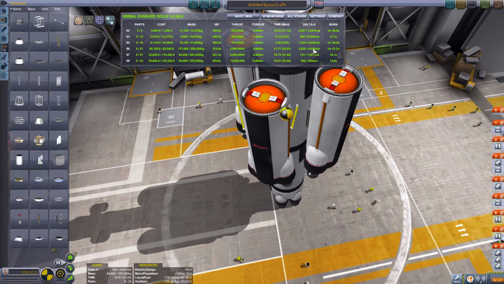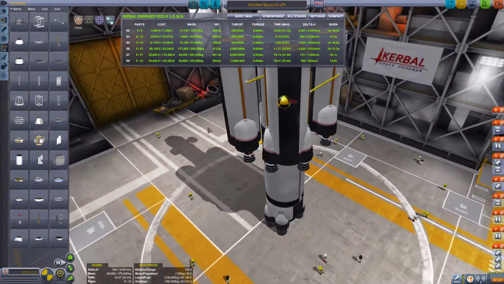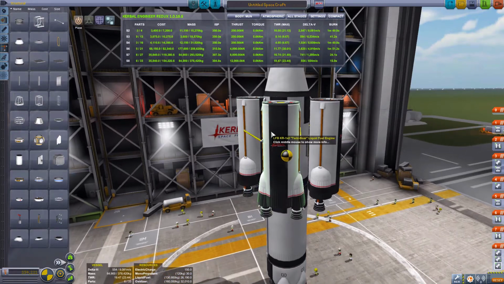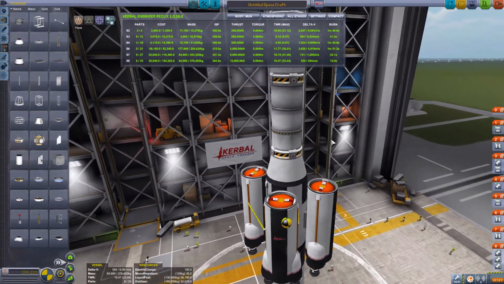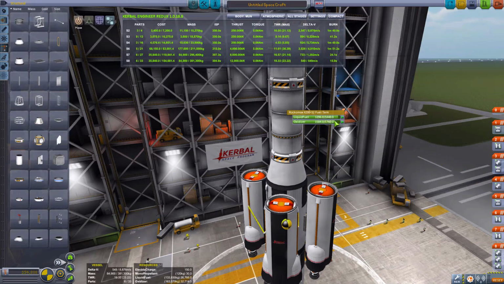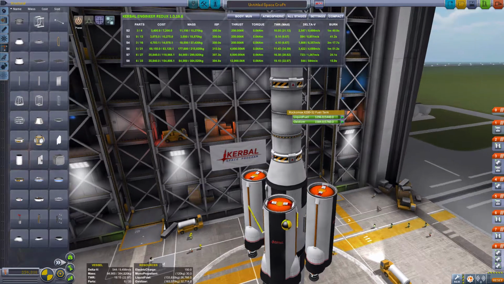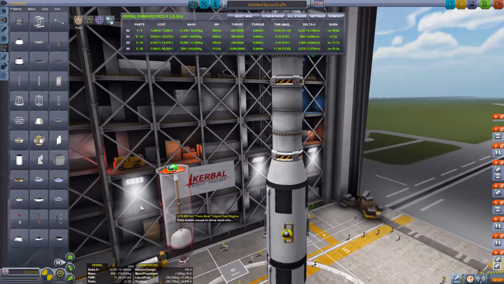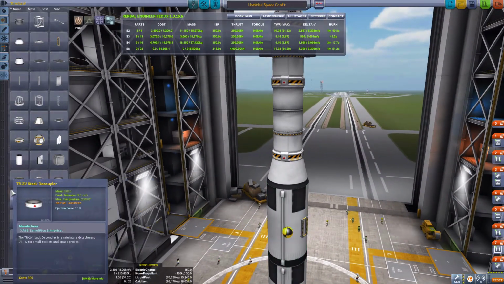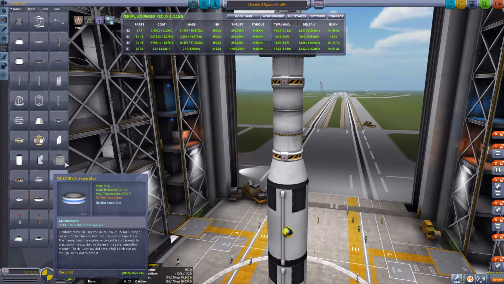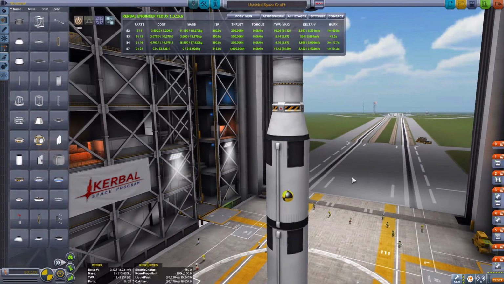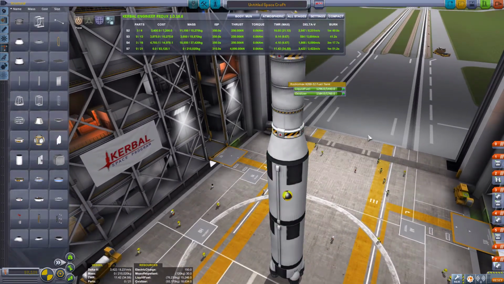And if we have a look at our delta V, 4,916. This will definitely get us into orbit, although it's a big rocket to do so. And what you probably do is you have 2 stages for getting into orbit. You could even add a little extra fuel to this to finish your staging getting into orbit. Let's get rid of these. You're at 5,090. That's not enough. You'd still add boosters, I suppose, but you use this engine as your final orbit stage, as well as to transfer to the Moon.